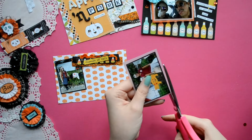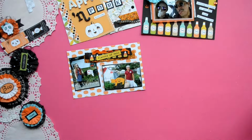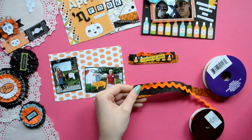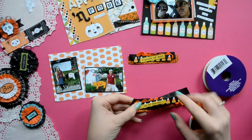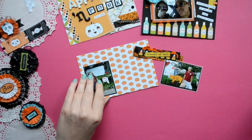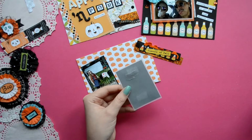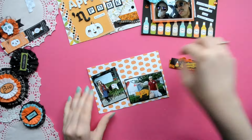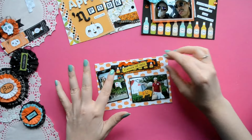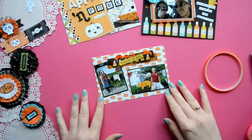I also put vellum paper behind one of the photographs because I kind of wanted that to be the dominant photo on the little layout. On the top, I just created a handmade embellishment, and I'm just kind of showing you how I did it. I used some glitter ribbon, crepe paper strip, rickrack, a little strip of pattern paper, and then a phrase. And I used my tiny attacher to staple them all together. I thought this was a fun embellishment to make with your scraps that you have left over from previous projects.